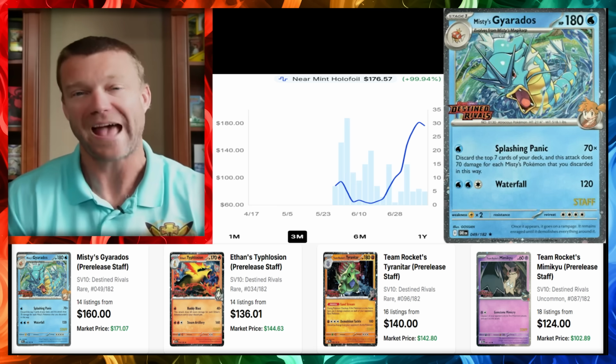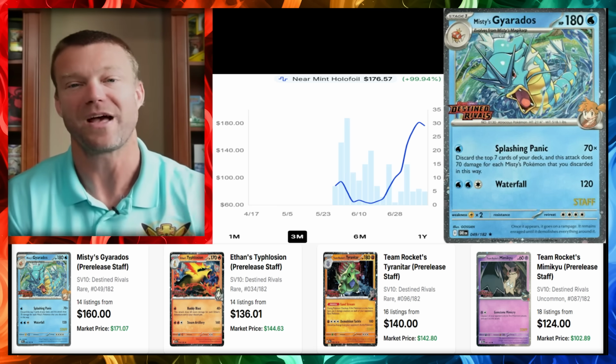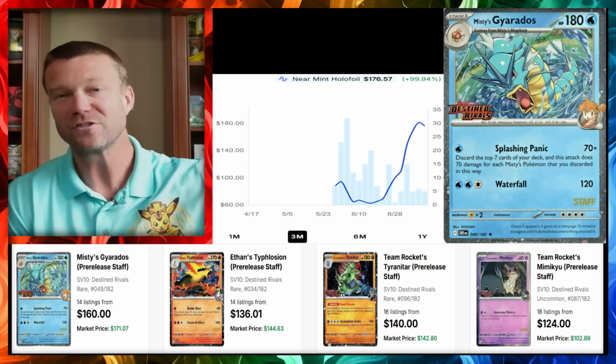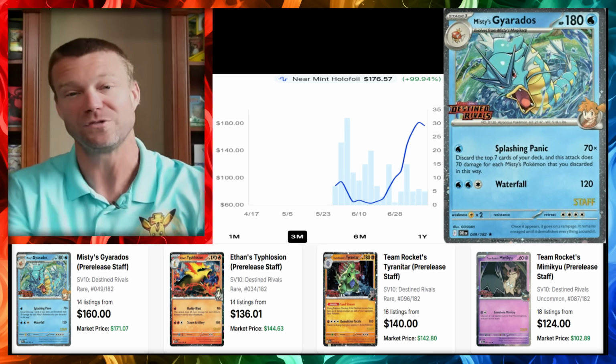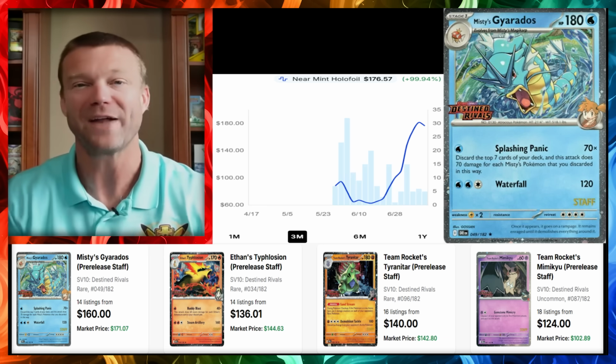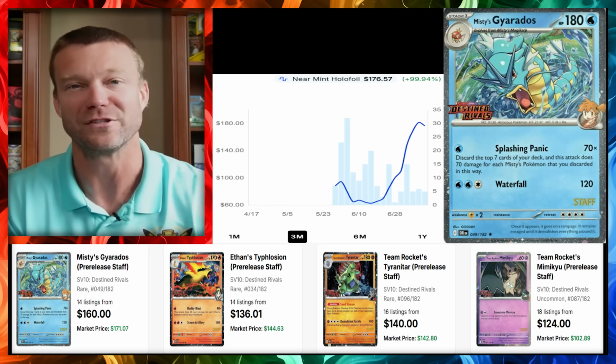All of these cards have absolutely crushed it over the last month. I mean, this Gyarados right here, even starting off at the initial price, a lot of times prices start high and then they drop down, which you see here. It hit a little bit of a bowl pattern and then it absolutely took off like a scalded rabbit.